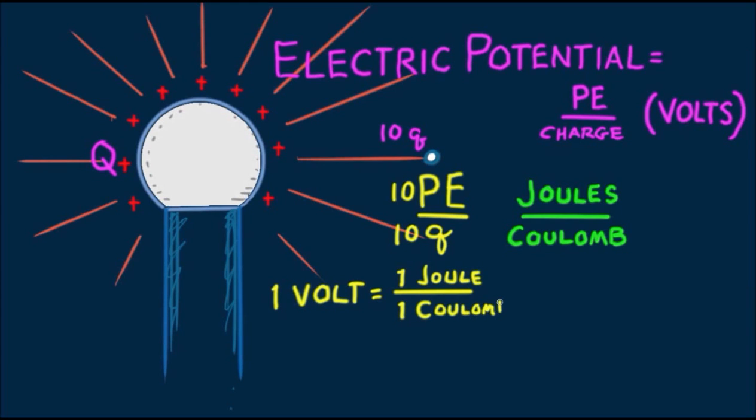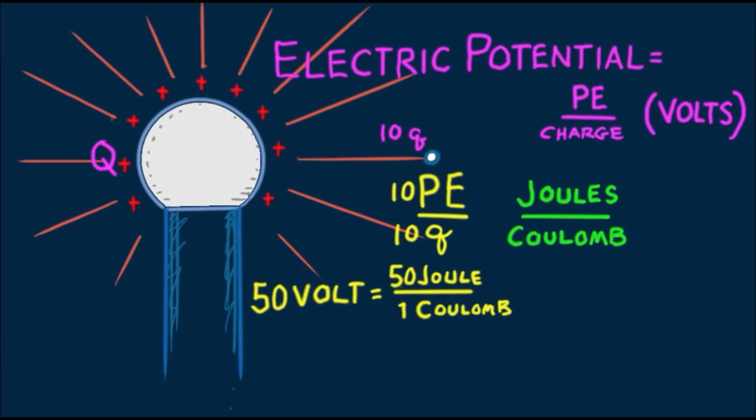A question: what's the value of voltage for a coulomb of charge with a potential energy of 12 joules? Did you say 12 volts? That would be nice. Then we see that 12 joules per coulomb equals 12 volts, and 50 joules per coulomb equals 50 volts, and so on.